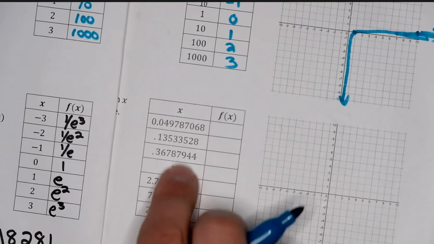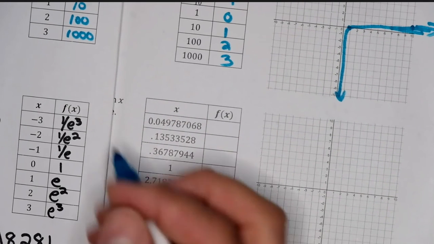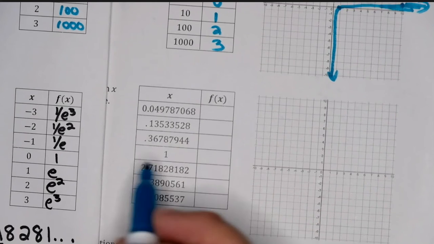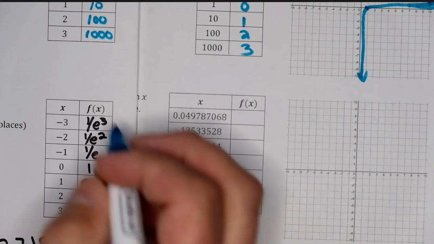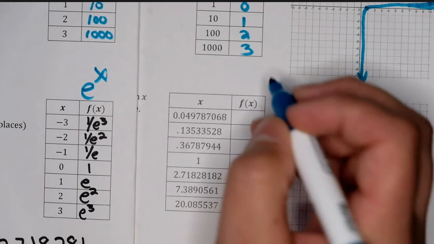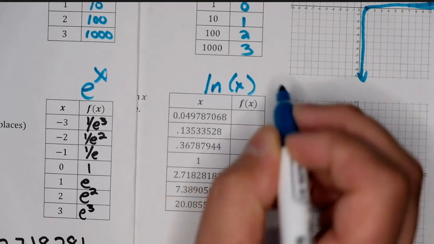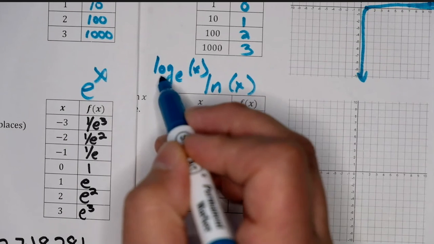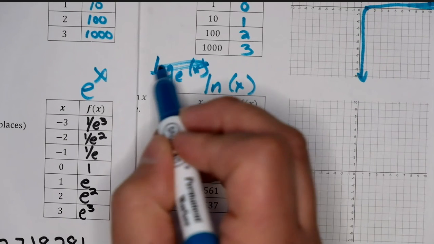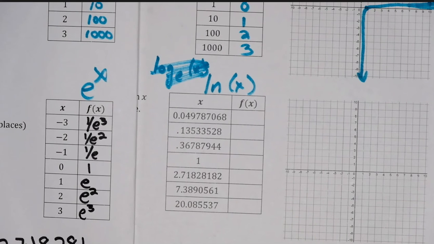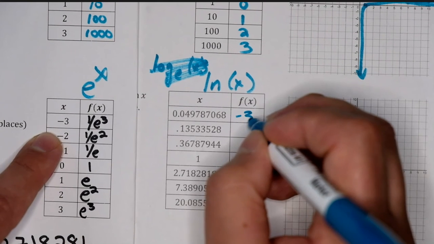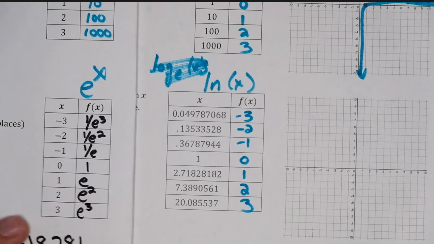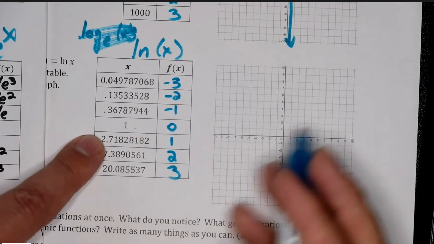Now in this one, I actually put the decimal form of all of this right here written in black. But still, when you switch around the x and y columns here, remember this was e to the x. This is going to be the natural log of x. Remember, that's the same thing as saying log base e of x. But we don't write it like that. We write it like natural log of x because we're math people, and that's what we do. So we're going to switch these around. We get -3, -2, -1, 0, 1, 2, 3. And once again, when we go to plot these, we're at 1, 0 again.